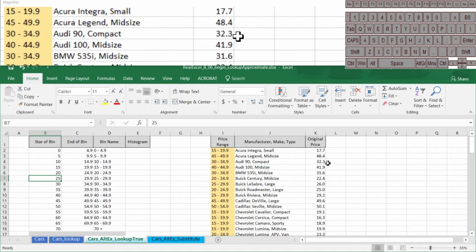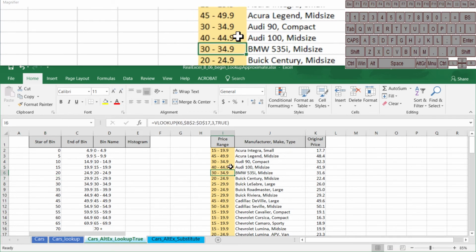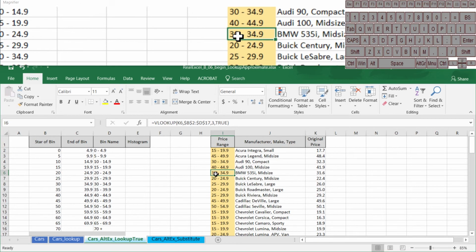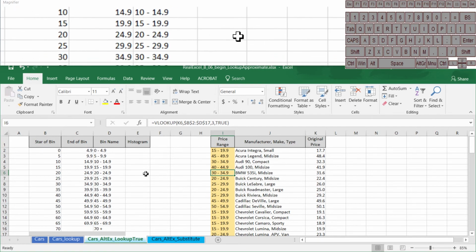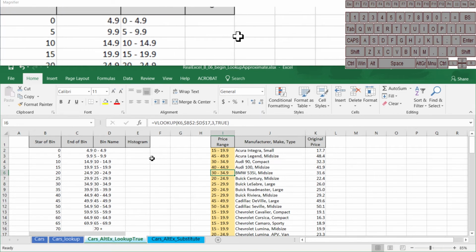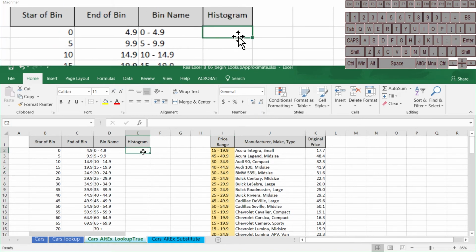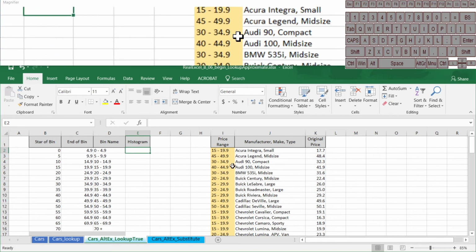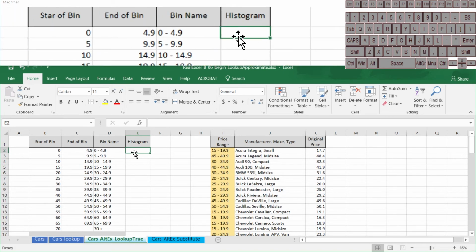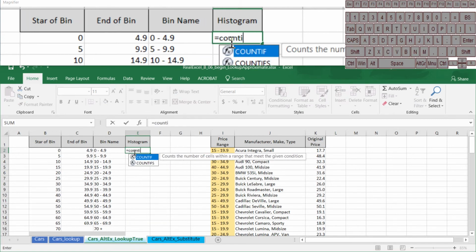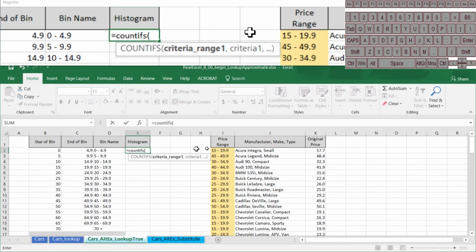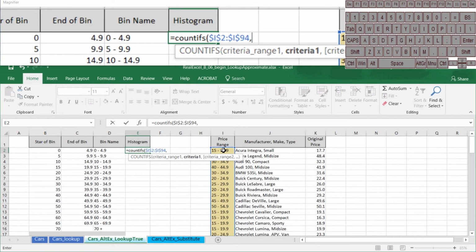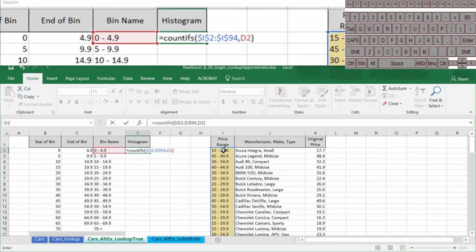So one side benefit of this, and there's a few different benefits to having the ability to put numbers into these sorts of bins for ranges, is that it is in fact making histograms. Once again, you can do histograms faster through other methods, but if you've already made these price ranges, you can just very easily do a COUNTIF, or COUNTIFs with an S at the end. Count this whole range, lock that, and then find these bins over here.